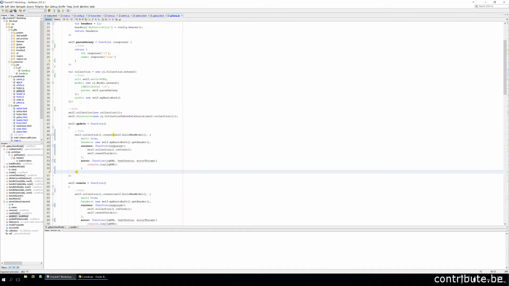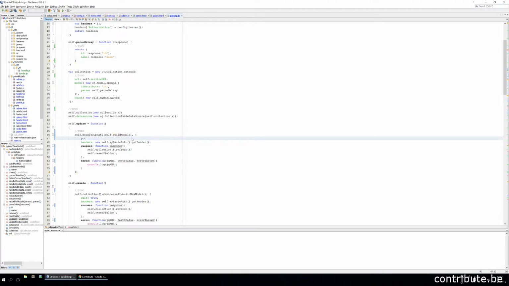And the things we need to change are, so let's see. So it's self dot model to update. Then we say self dot build model. It's not a new model anymore. Then we need to say that it's a put.